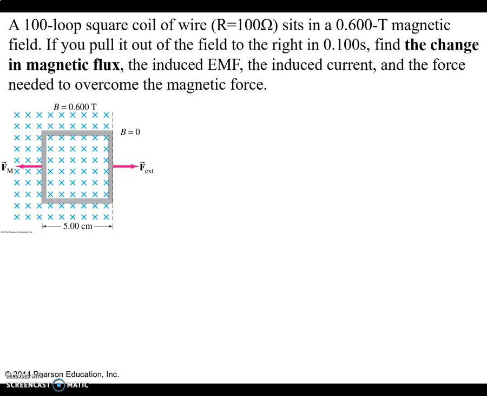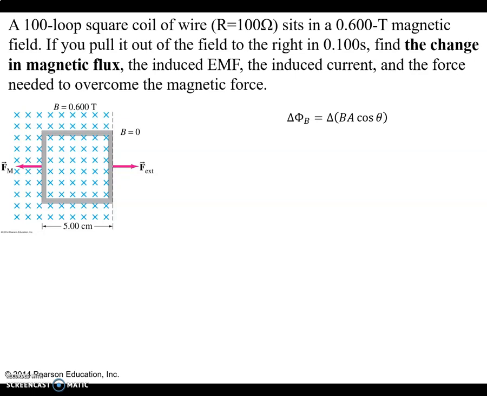We calculate the change in magnetic flux by looking at the change in the product of magnetic field times area times the cosine of theta. So we need to determine, first of all, what's changing. As the loop comes out, you're not turning the loop at all, so your angle theta stays the same. You're not deforming the loop, you're not changing its area at all, so area stays the same. Therefore, the magnetic field is what is changing.